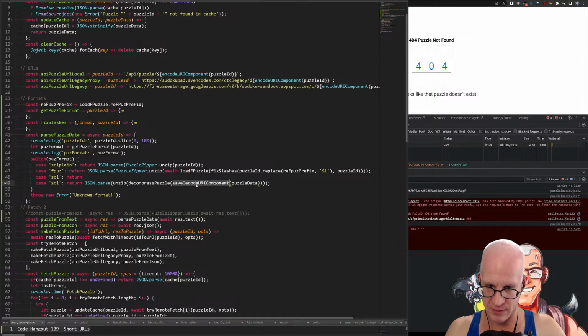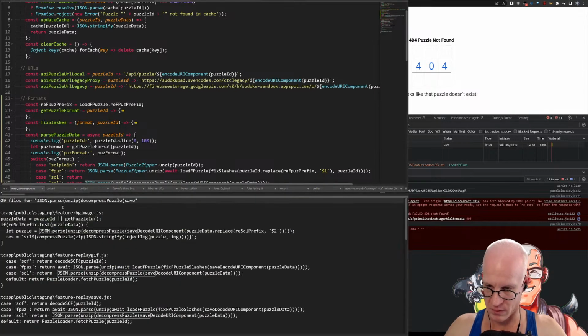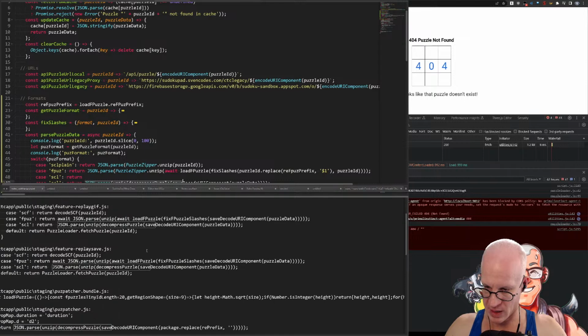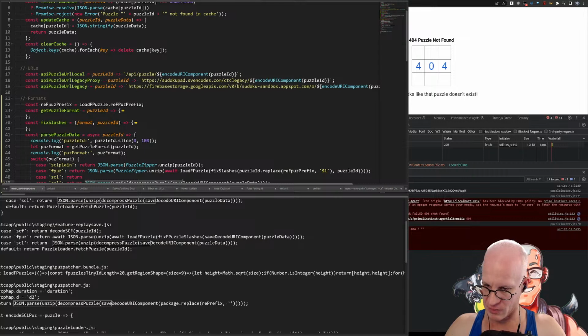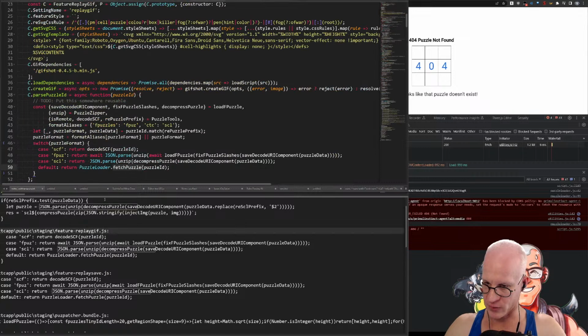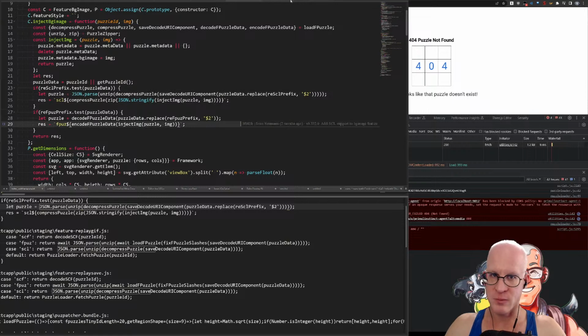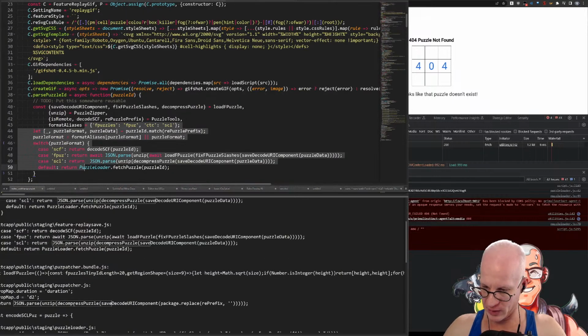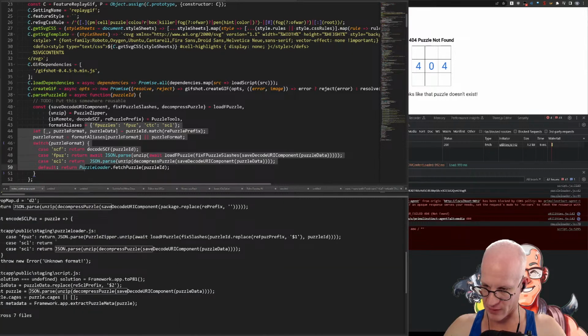Okay, so we have the save decode URI component. I actually want to know where this happens, right? So this happens in a couple of places. And all of this code, these are different plugins that need to decode stuff, like for loading the replay GIFs. We have a couple of places inserting background image and stuff, and hopefully we can just replace all of these with a singular reference to this thing that I'm building inside the decoder.